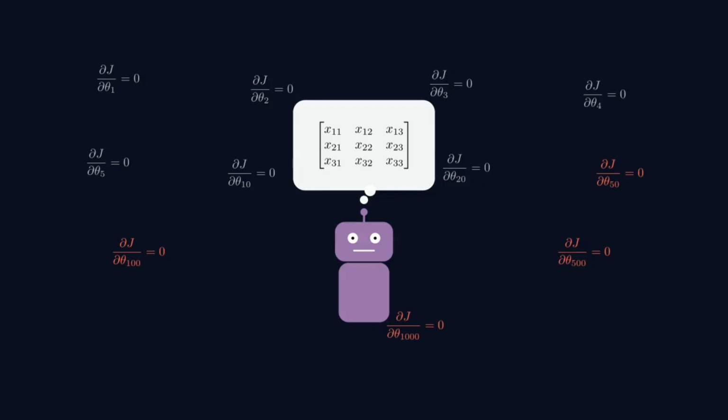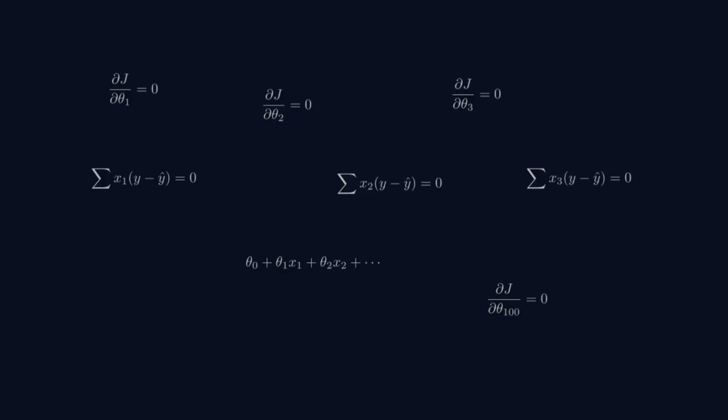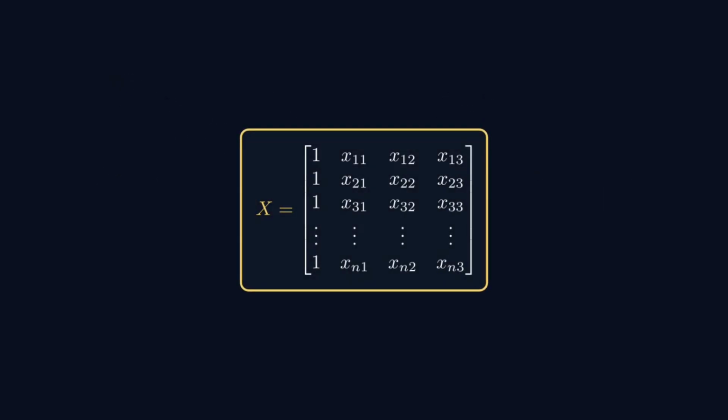And this is where linear algebra quietly enters the story. Because instead of solving for one messy equation at a time, what if we could write this problem all at once? All right, let's stop suffering for a second. Because all of this, the derivatives, the substitutions, the endless bookkeeping, it came from one problem. We were trying to juggle too many variables one at a time. So instead, let's zoom out and rewrite the entire problem in a smarter language.